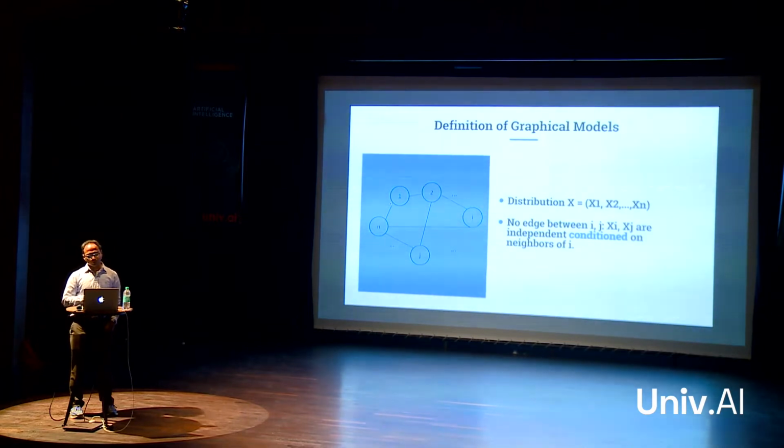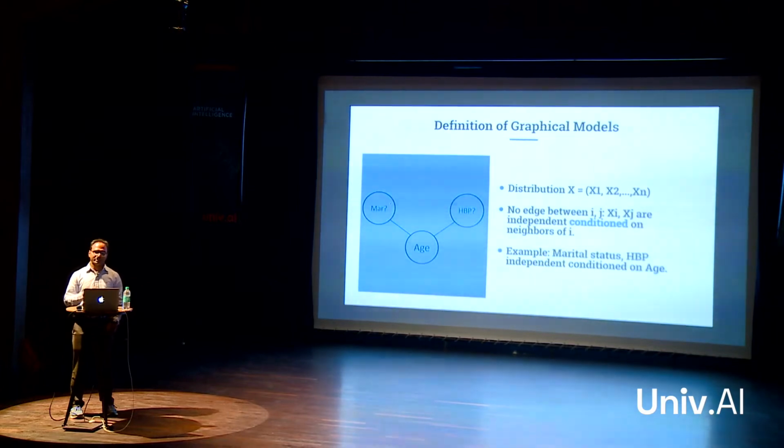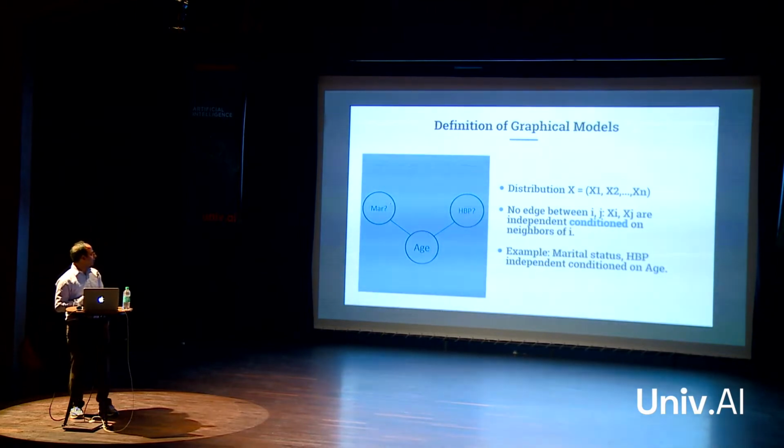Okay? So the graph is kind of counterintuitive because it gives more information when there is no edge between vertices, right? So when there's an edge, it doesn't mean as much. But when there's no edge, it tells a lot that you want them to be independent, but not directly, but once you condition out the neighbors. So for example, if you go back to my toy data set, here's what the graph should look like. I have a node for being married, I have a node for having high blood pressure, I have a node for age. And if you just looked at the data set, marriage seemed to be correlated with high blood pressure, but there's an intermediate node, age. Once I condition on that, they became independent. That's exactly encoded in this graph.